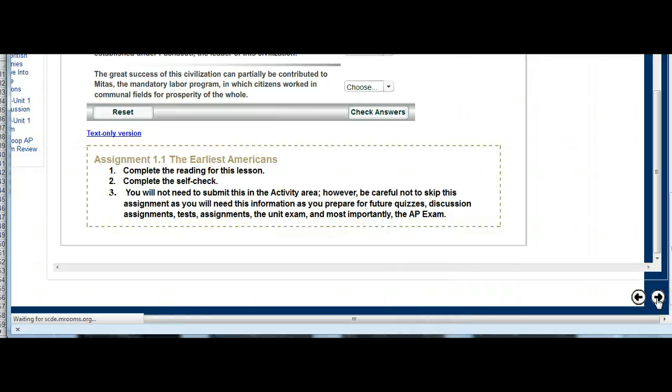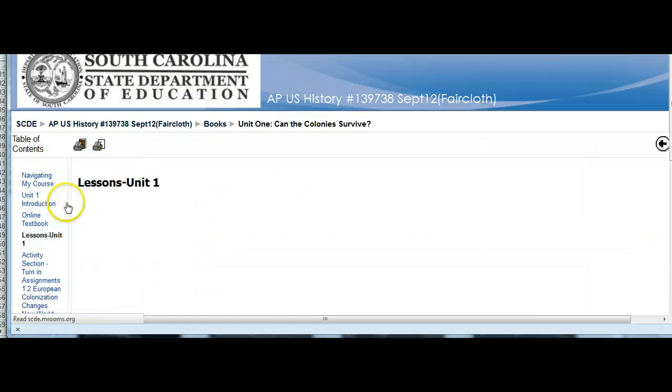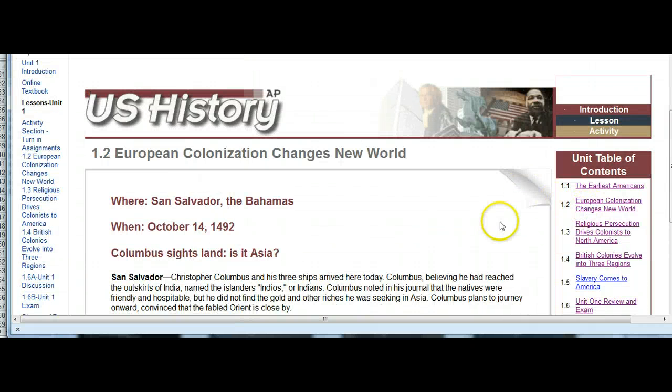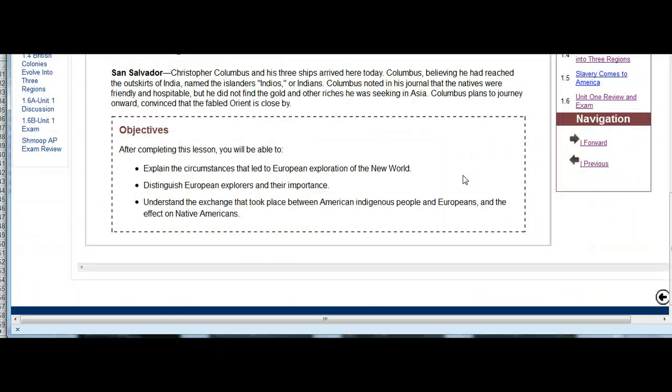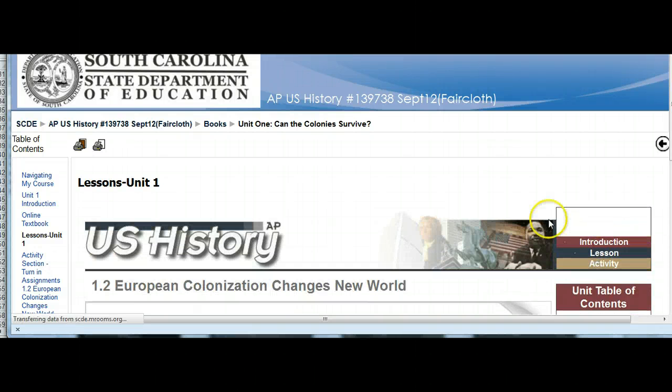Okay, the next lesson, let's go back here to lessons, 1.2. And we're just clicking on the menu here to navigate through. You're given an introduction, what your objectives are. Then you click on the lesson for the material.